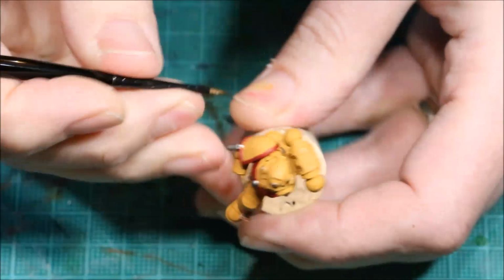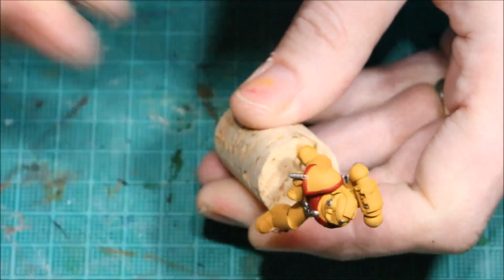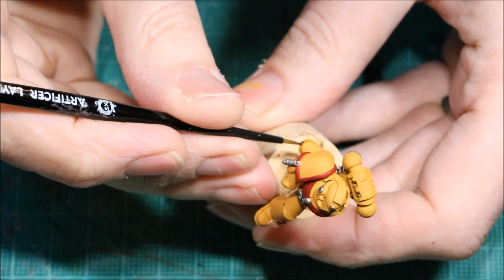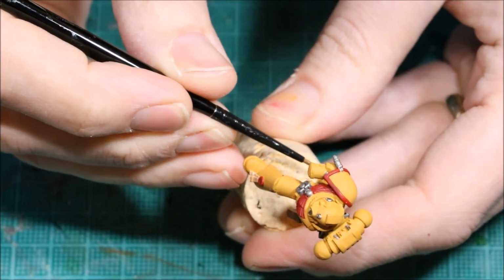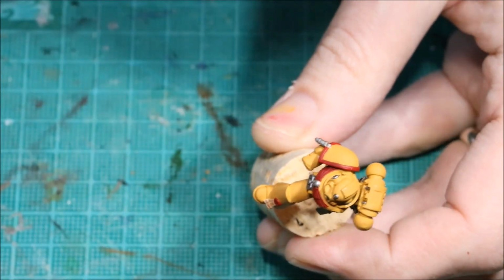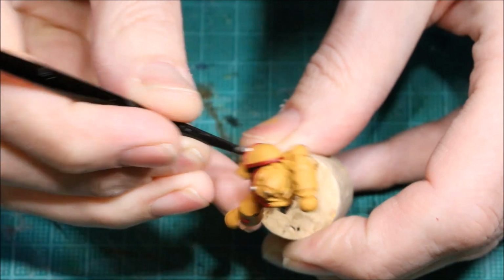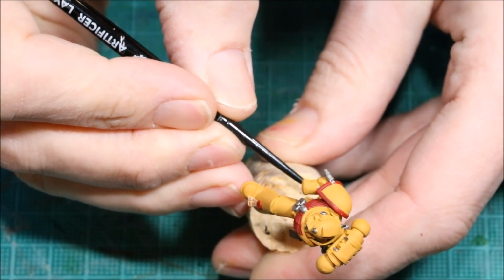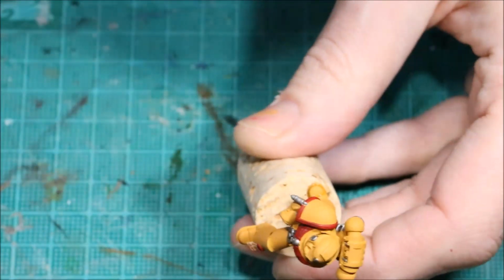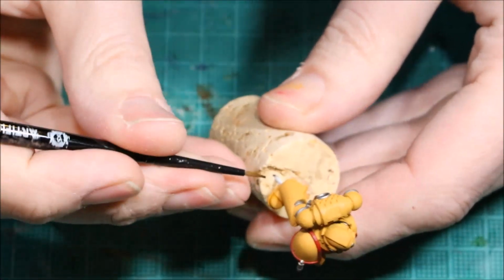Now of course we're not all perfect, so we're not necessarily going to be able to do this without getting it a little bit messy, and if we do, then we can just get our base coat colour and cover up any little mistakes once it's all dry. But this is certainly going to be a lot easier than having to do the base coat colour on all of the plates. So I'm just going to go over all of the recesses with this colour, and I'll speed up the camera.